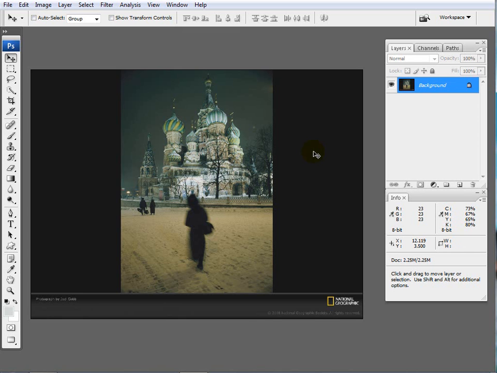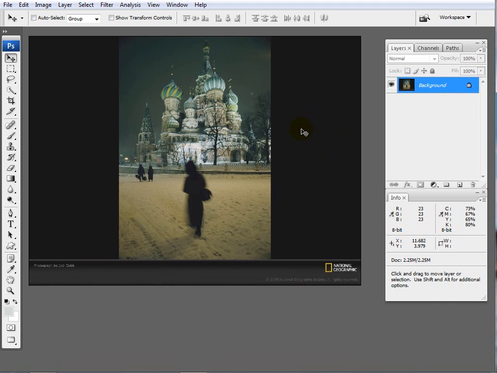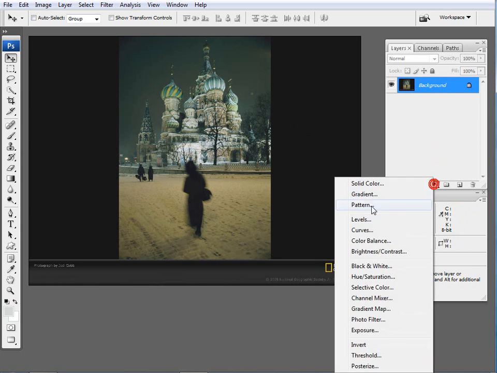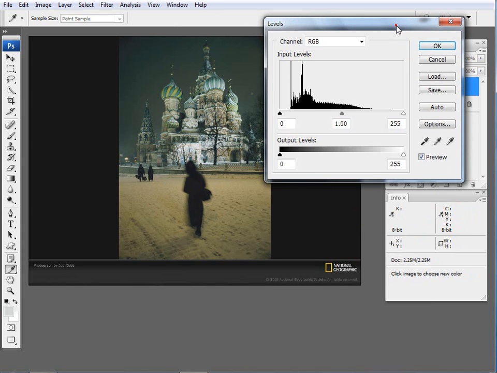For print purposes, anything around 10 and underneath 10, 10, 10 respectively would probably print out black. At the moment, as you can see at 23 in each of the red, green and blue channels, they're nowhere near black. This is why they're looking this chalky sort of grey off black colour. So we can use these values and this info palette to absolutely make sure, double check that our blacks are going to be black and our whites are going to be white. To do that, we'll use levels just like we have done earlier.